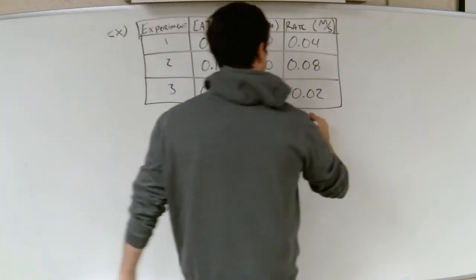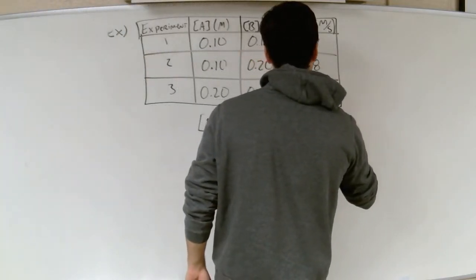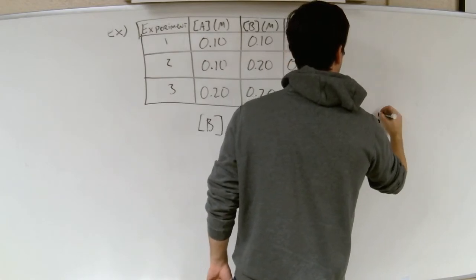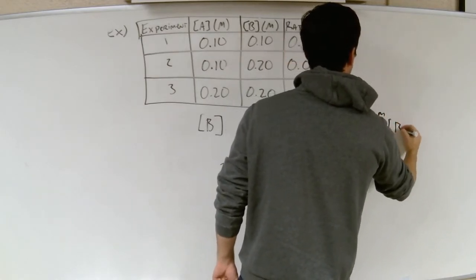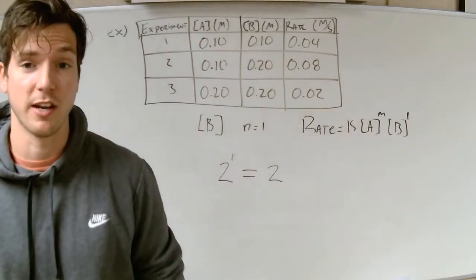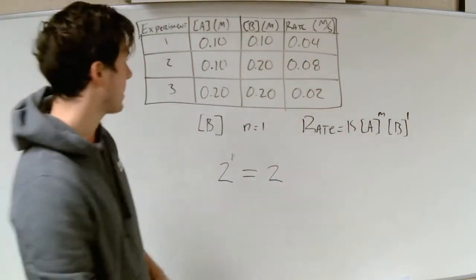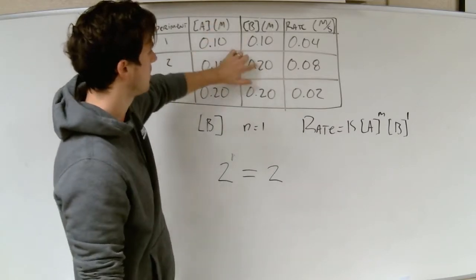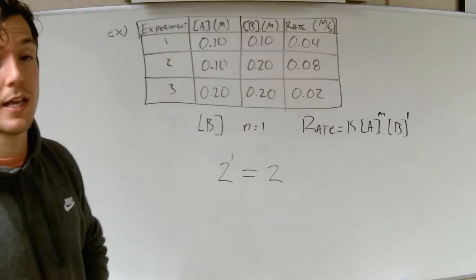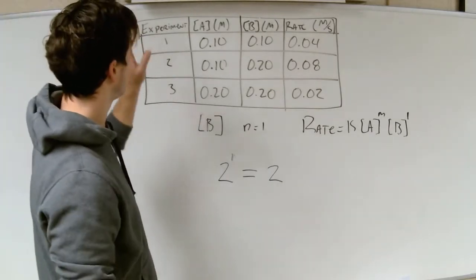So if I go ahead and write out my rate law, we'll make it A^m this time since I solved for B first. You could switch them, you could make them whatever letter you want. Right now we solved for n, which with respect to B was first order. So now let's go ahead and solve for A.